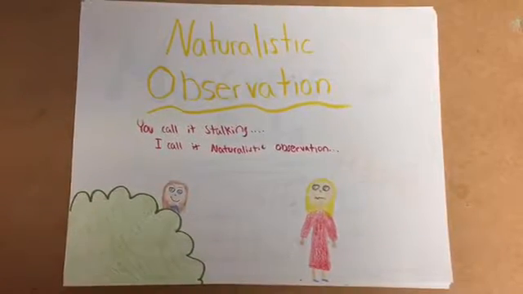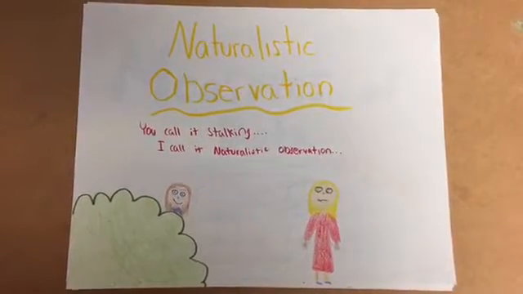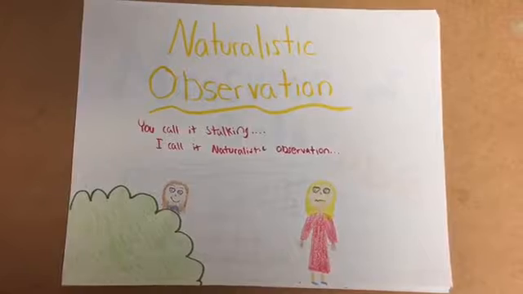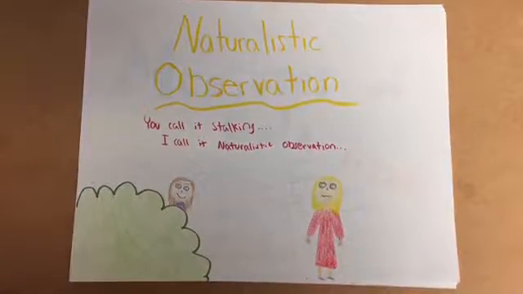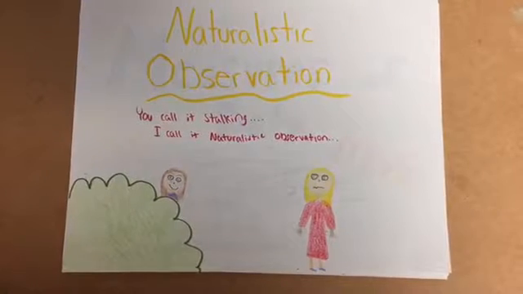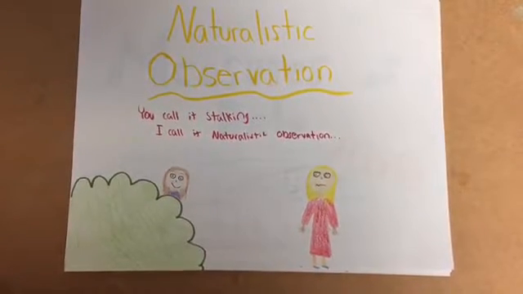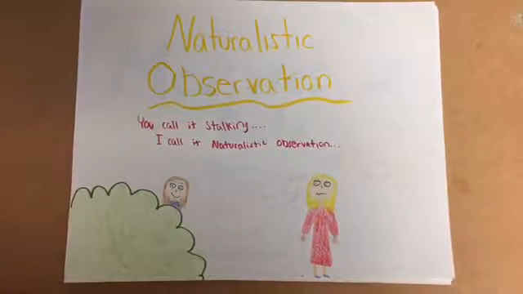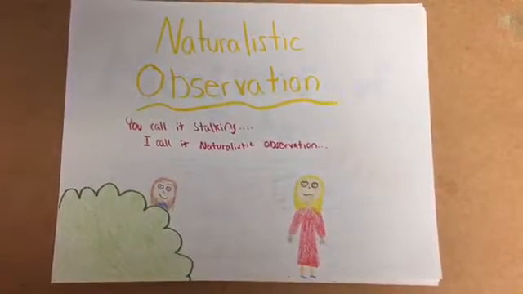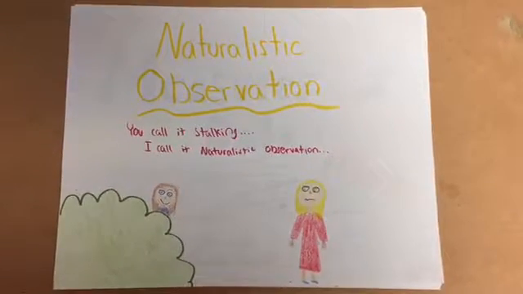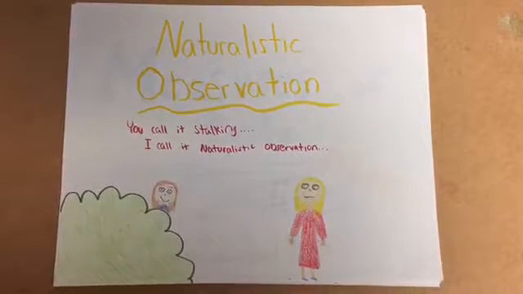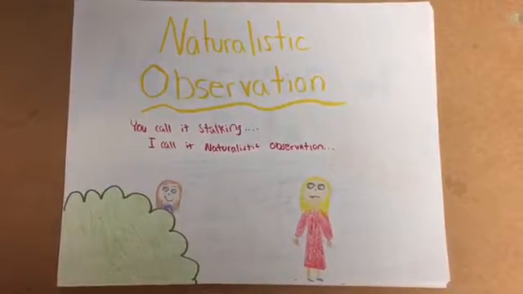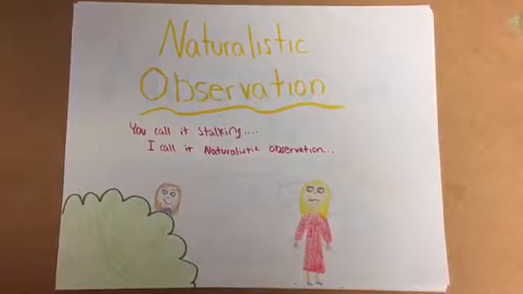And last for me is naturalistic observation, which is observing subjects in their natural environment. An example of naturalistic observation can be found in many experimental psychology courses. In one study, a student researcher stands on a corner with a stop sign. He or she is holding a pad of paper or a similar recording device. The student notes whether passing drivers completely stop at the sign. The second phase of the observation takes place on the same corner, except this time the student is hidden. Equal time is given to both sections of the study. In general, people will make sure to come to a complete stop when they know they're being observed. For this study to have real weight, it needs to be done many times.